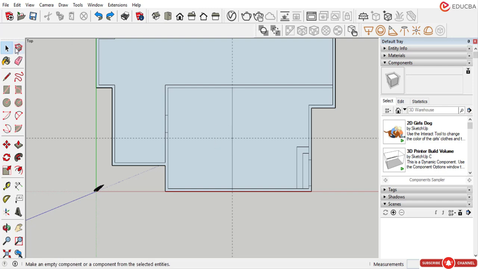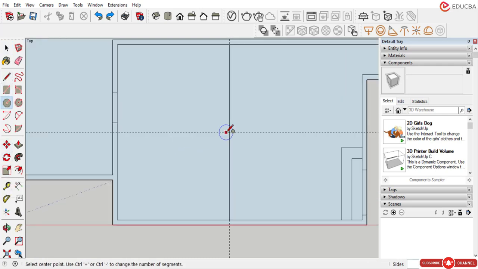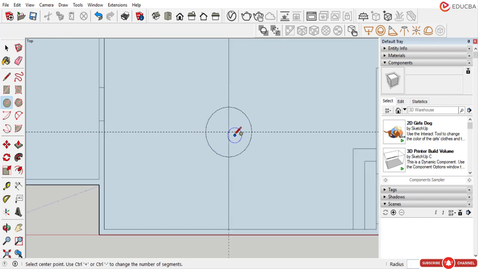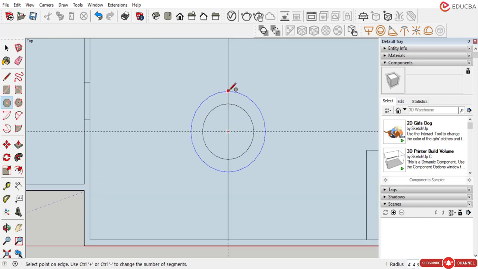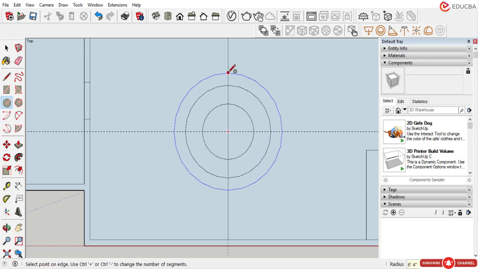So for the fountain, I will make the foundation for the fountain, and that will be circular. Here I'll mark a circle of 3 feet, and from here 5 feet, whereas seen from here, that is 7 feet.